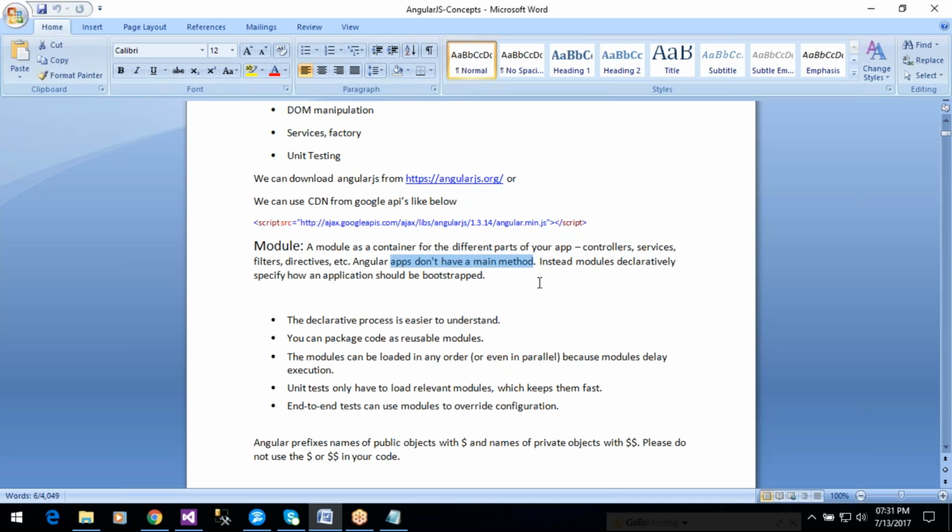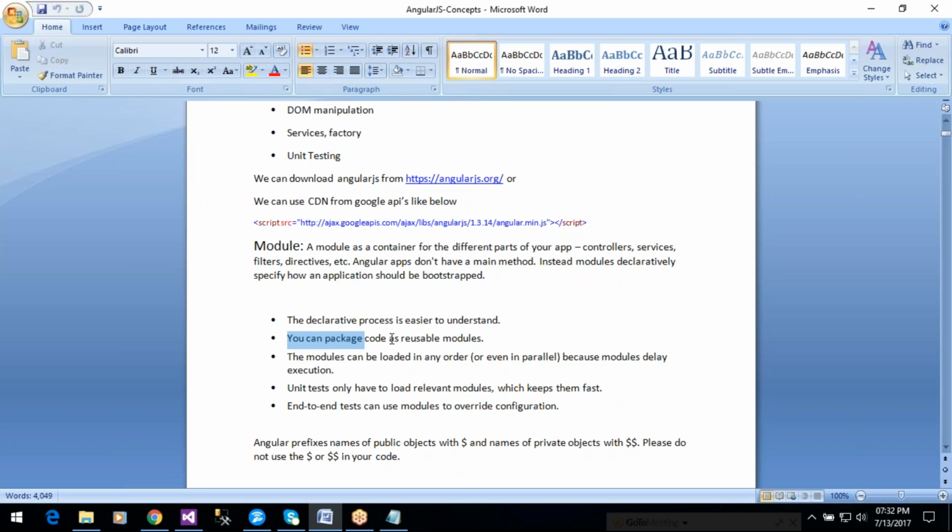Instead, modules declaratively specify how an application should be bootstrapped. This is the starting point of the application, and it is very easy to declare. The declaration process is easy to understand.